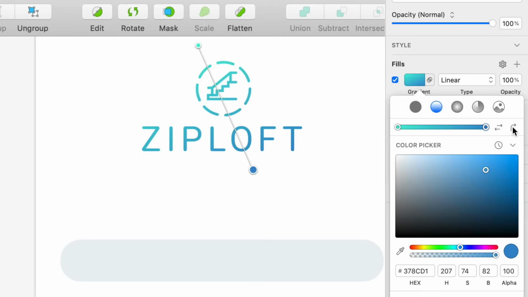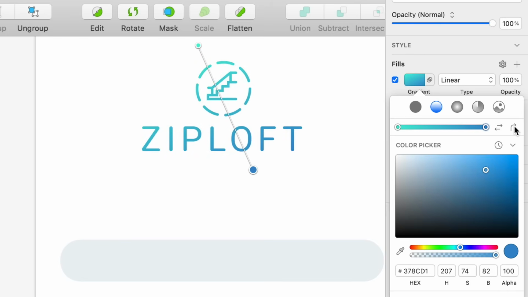of that gradient. So if you just need a gradient to go from left to right instead of top to bottom, you don't have to go grab those points. You can just hit the rotate button and rotate it around. And if it's backwards, you can click this and swap it 180. So that's a pretty quick and easy way to do that without having to manually go and click and drag.